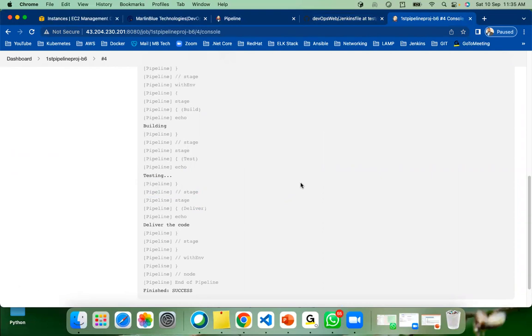We understood what exactly pipeline code is and how we can write it. From scratch we also saw how to write the syntax and a very basic pipeline, and we wrote it. Hope you understood how we can execute this pipeline. There is not much more to say about this one. Whenever we do the real-time project, maybe in tomorrow's class, we'll do a complete real-time end-to-end project, and at that time I'll show you for each step how we can write multiple other pieces of code in the different stages with conditions and all. Okay, looping, everything will be added here.